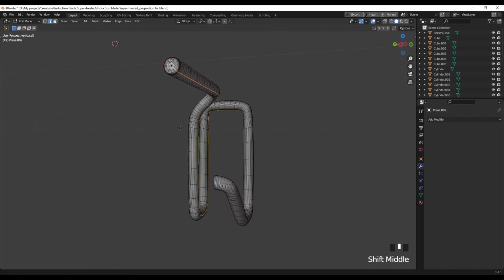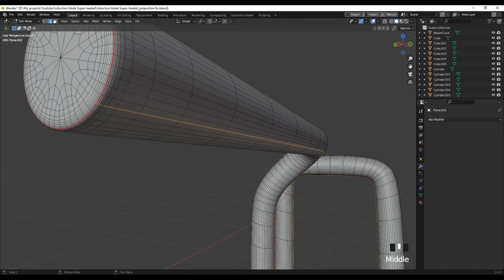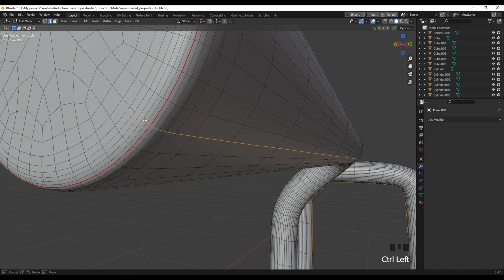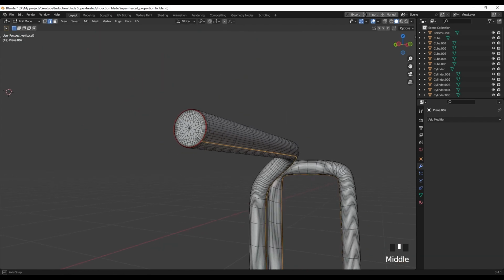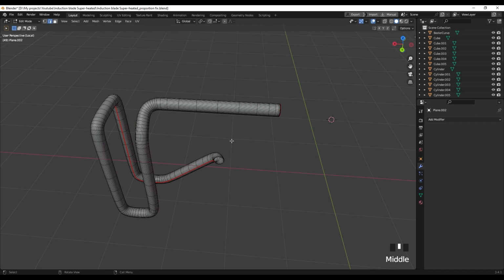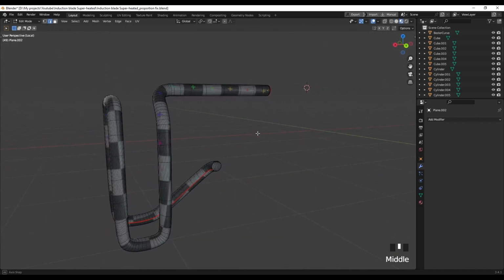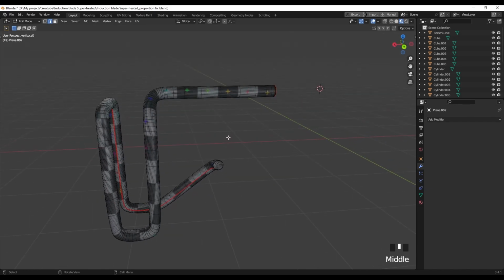and deselect these edges. We don't need to select them, and right click, mark seam. All right, then select all, U, and unwrap like so.